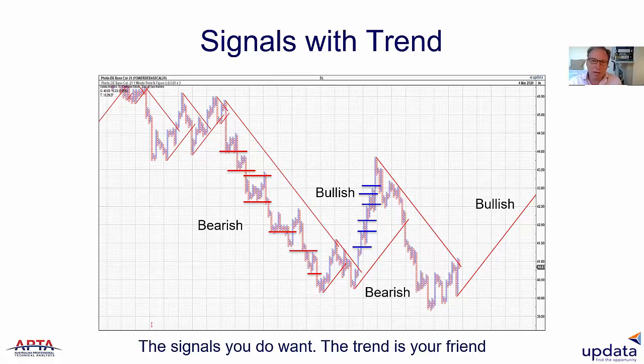The problem with indicators in a downtrend is that they'll keep telling you it's oversold, but really what you want in a downtrend is to be told it's overbought. And in an uptrend, the indicators will keep telling you it's overbought, but what you really want to be told is it's oversold. So there's a skew with a trend. The beauty of this is you get more sell signals in a downtrend and more buy signals in an uptrend, and you ignore the counter trend signals. So there are fewer counter trend signals and you ignore them anyway. So this trend is your friend.